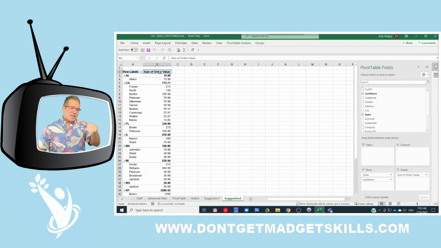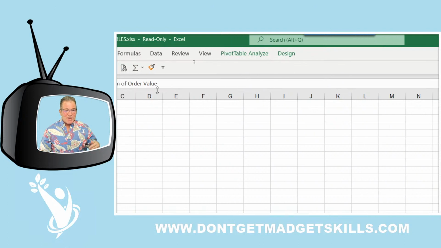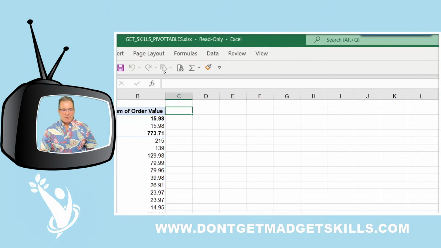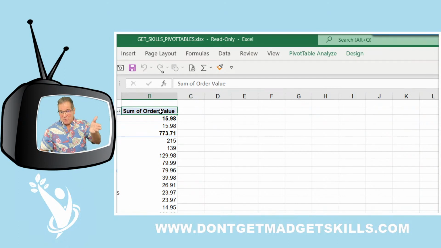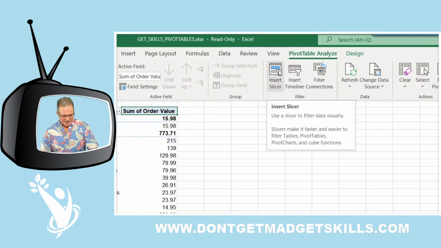Let's go right ahead and click into the pivot table, click into the report, and then now we see that we have contextual tool tabs. These tabs only appear based on the context that you are in. So if I click outside of the pivot table, they're gone. Notice I'm clicking right outside the pivot table, and now the contextual tool tabs are gone. Let's go ahead and click into the pivot table. Click the pivot table report. That's actually what that is. It's the pivot table report. And now we see the contextual tool tabs. I'm going to click on pivot table analyze, and I'm going to say, hey, let's put in a slicer right there.